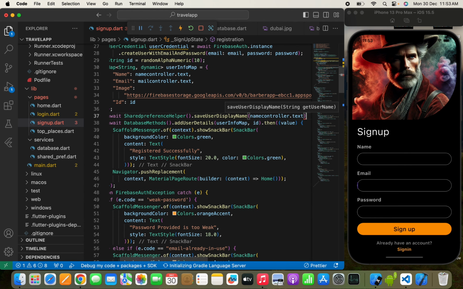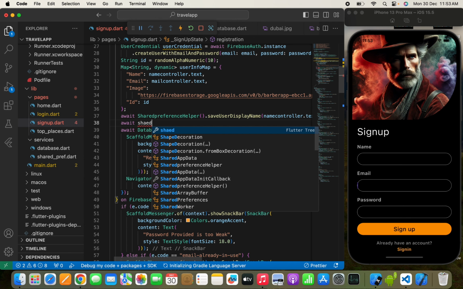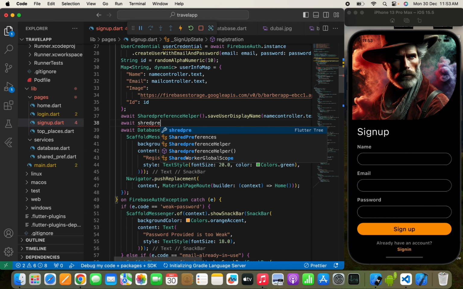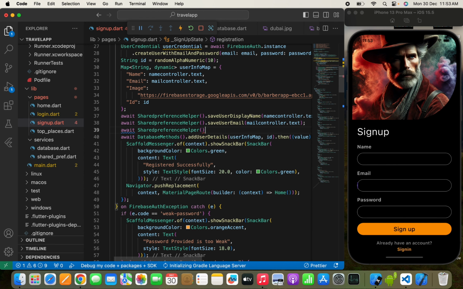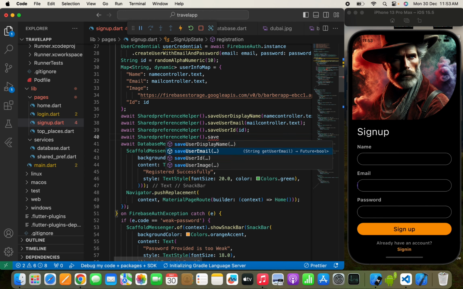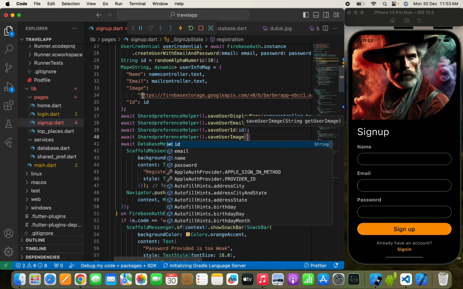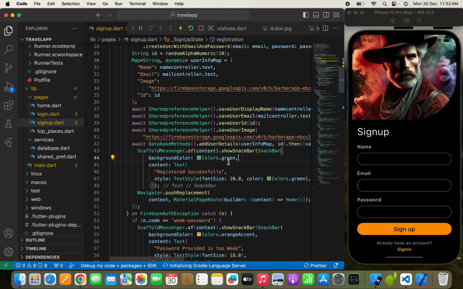So write name controller dot text, and we'll do the same for the email, user id and the image. So here I've written all the functions to save the data locally.